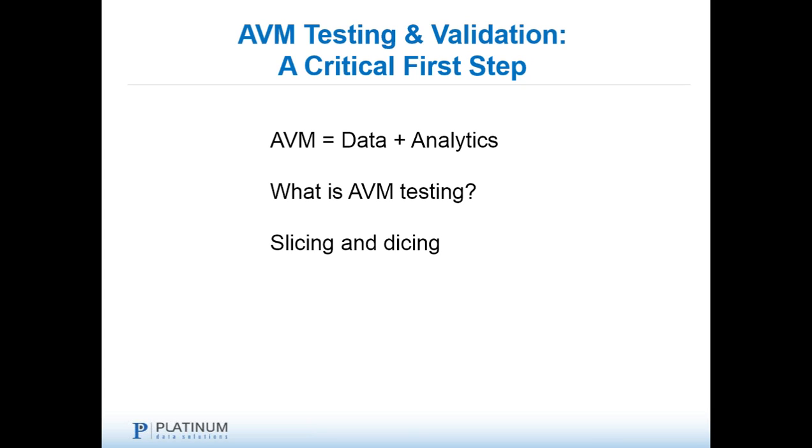We also want to understand and consider different ways of measuring the performance. So I mentioned a moment ago that the most common thing is to look at the percentage error between the AVM's value and some sort of a benchmark, a recent sale price most commonly. But there are a lot of statistical measures we can look at that will tell us about how the model performs overall or on a geographic basis.